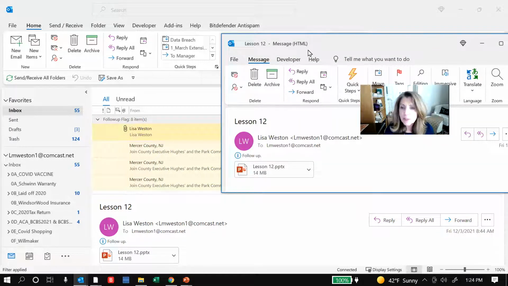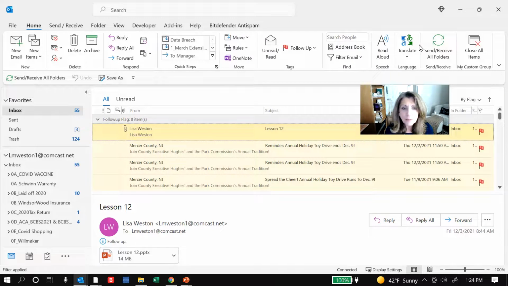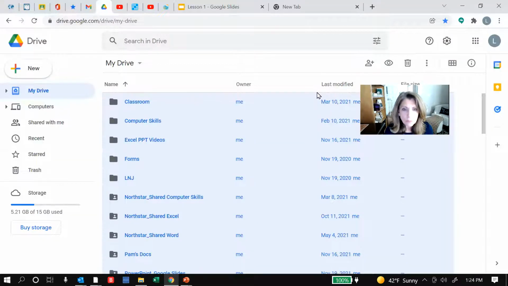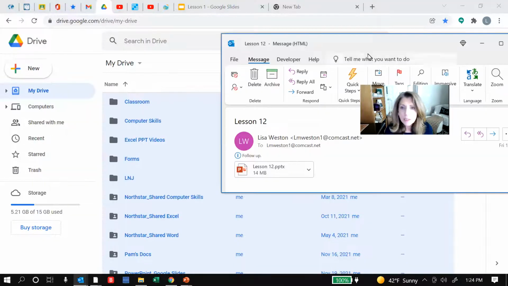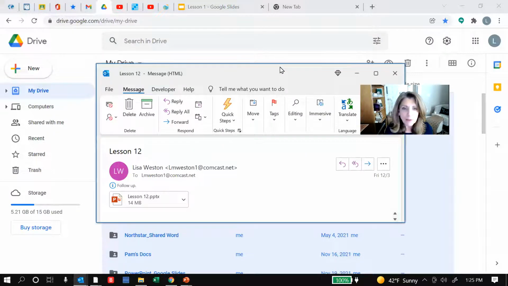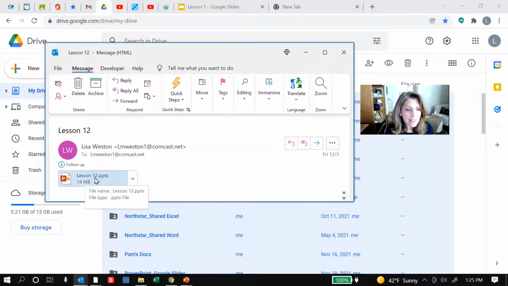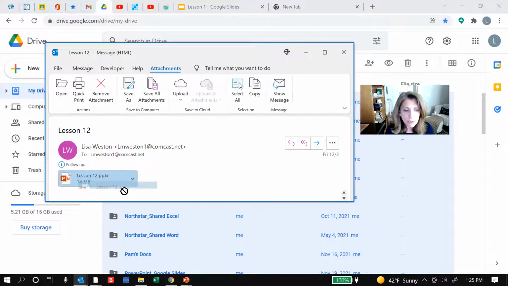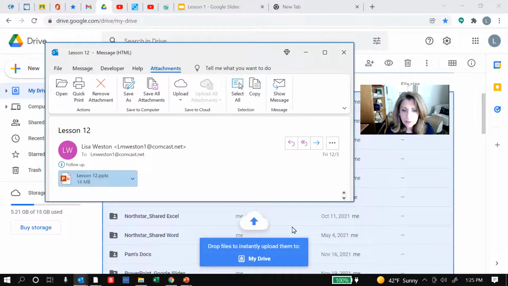It happens to be in an Outlook email. So here's the email. I'm kind of wiggling it around on the screen. And there is a PowerPoint. It's called lesson12.pptx. That tells me it was created and saved in PowerPoint. And if I want to save it in my Google Drive, all I have to do is click and drag it and drop it.